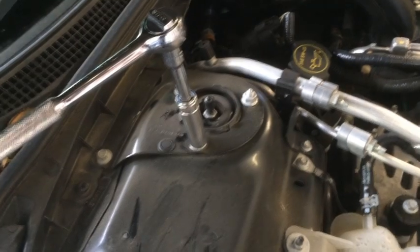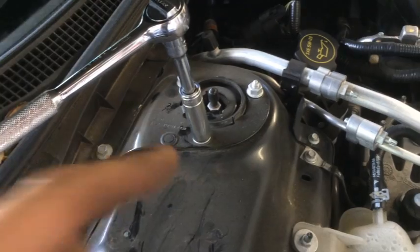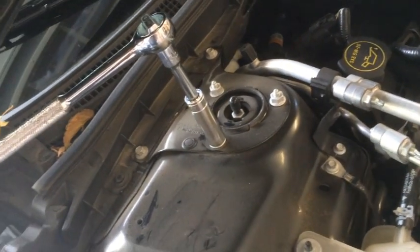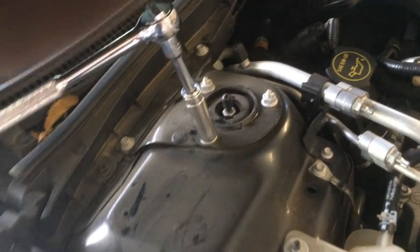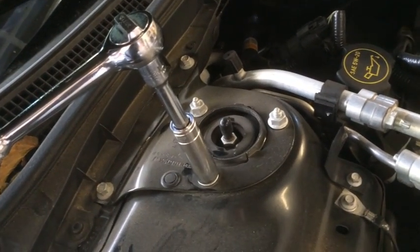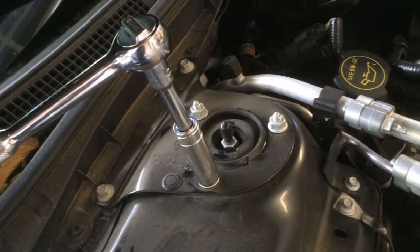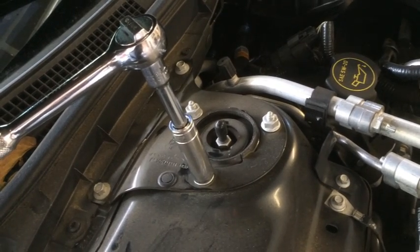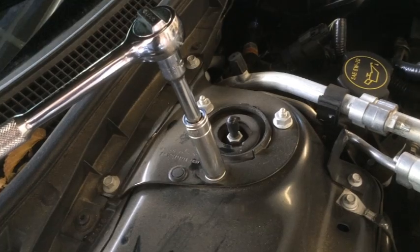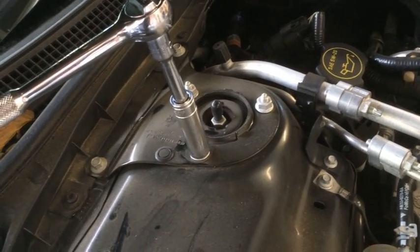Okay, and then finally the 3 bolts that hold the top of the strut in the strut tower have to come out, and that thing will drop right down. So when you get the last one loose and almost off the threads, you're going to want to hold the strut while you're taking the threads off, because otherwise it'll drop, but it's still actually in the yoke. So it's going to have to be worked out of that yoke down at the bottom.